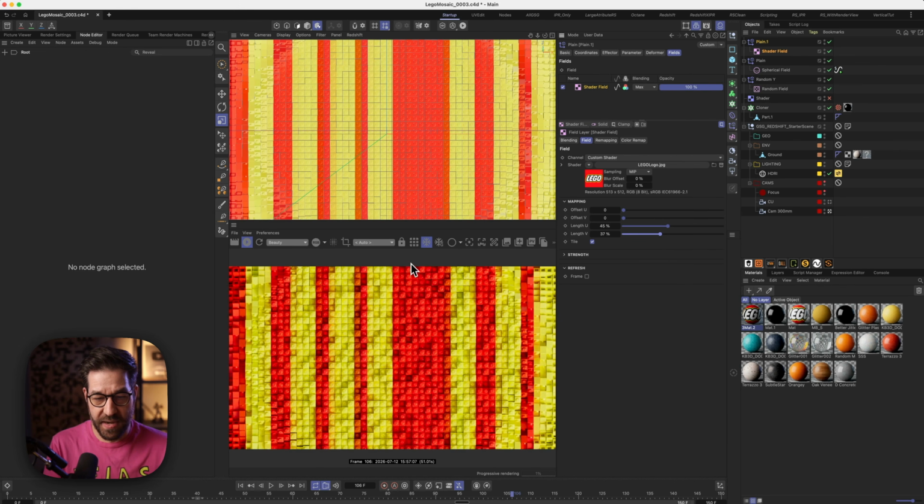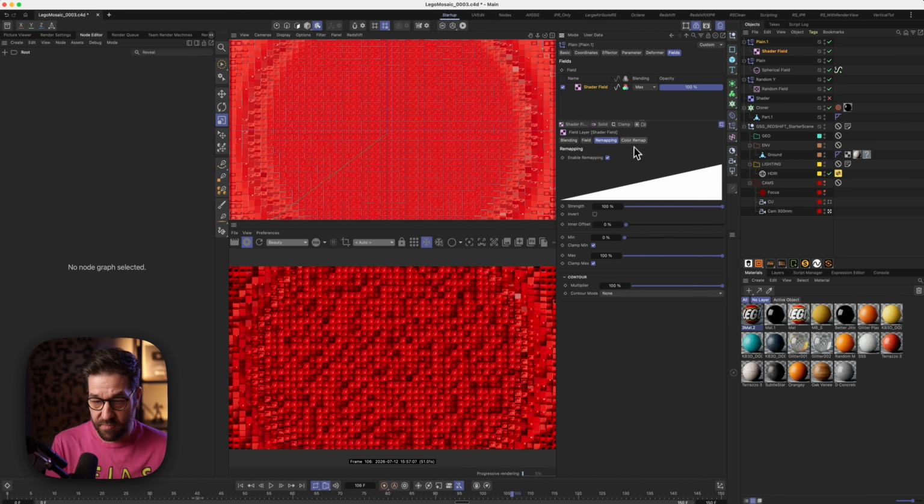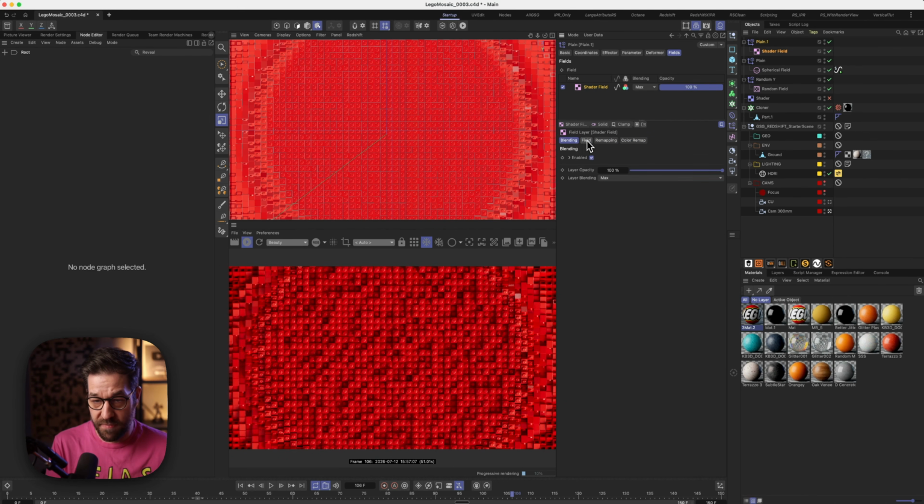I think what's happening is it's just projecting in Z and I need it to project down on Y. And I don't see any ways to do this here. Remapping, I've looked around. Let me know if I'm going crazy. So then I'm like, okay, well, clearly that's not gonna work.